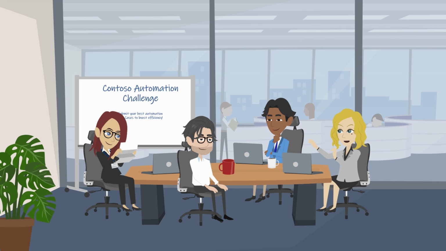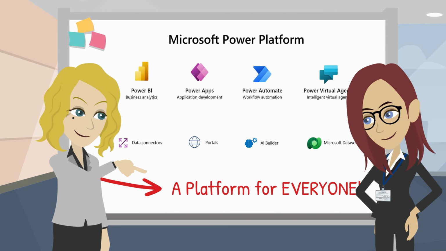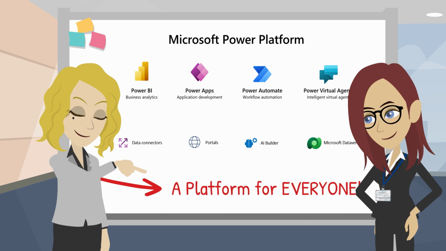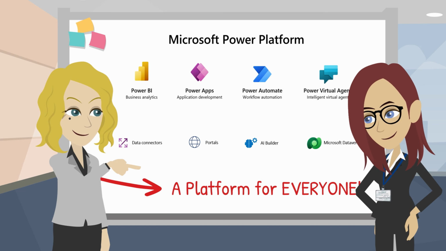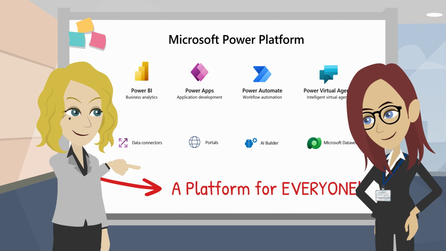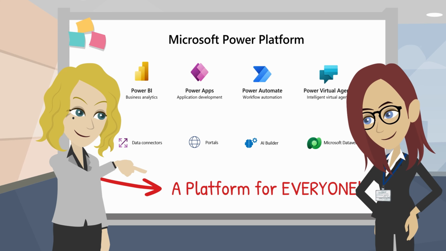Sarah's company announces a company-wide automation challenge, where every employee can create their own automation processes and submit individual use cases to create value. For this, the company decided to leverage Microsoft's Power Platform to enable everyone in their organization to create own automation without the need of any coding experience. The Power Platform includes Power BI for business analytics, Power Apps for application development, Power Automate for workflow automation, Power Virtual Agents for intelligent virtual agents, and more.